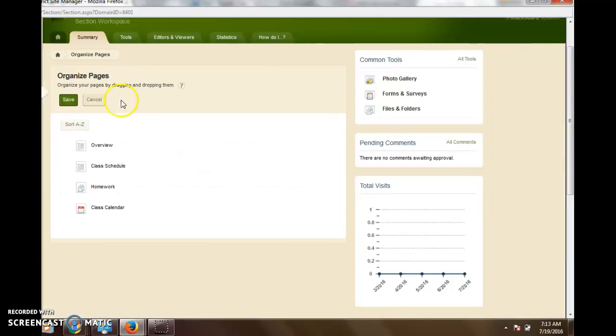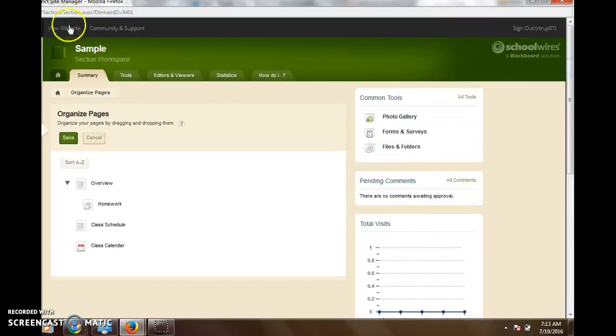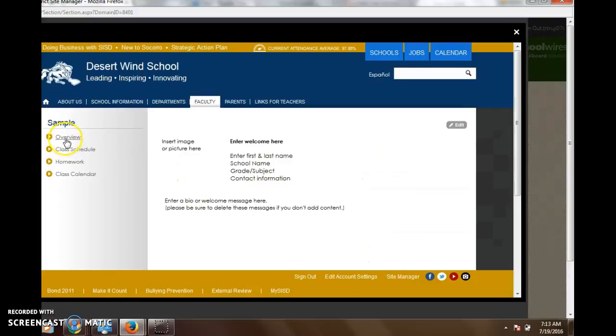If you hit that, this can actually move a page down below another page, or it can, when you toggle over it, it'll actually nest it underneath. So let's go ahead and see what that looks like. So notice the overview. Oh, looks like it didn't do it. Let's see that again.